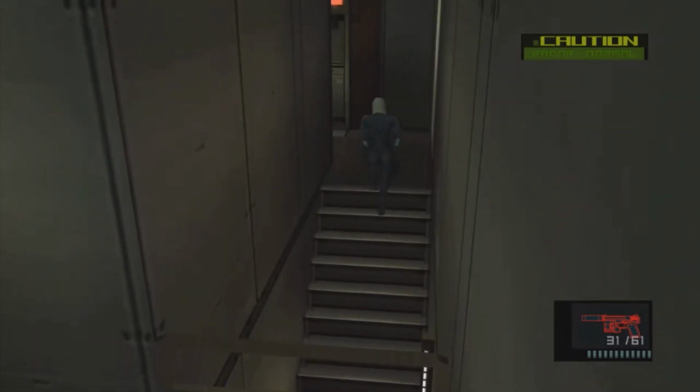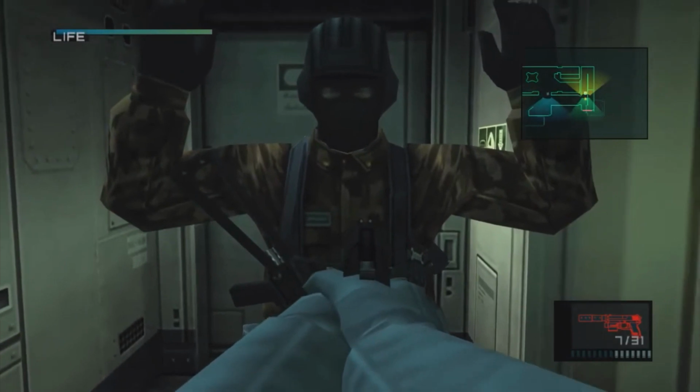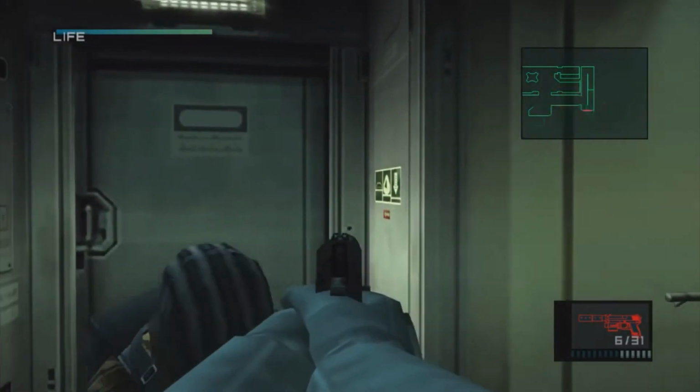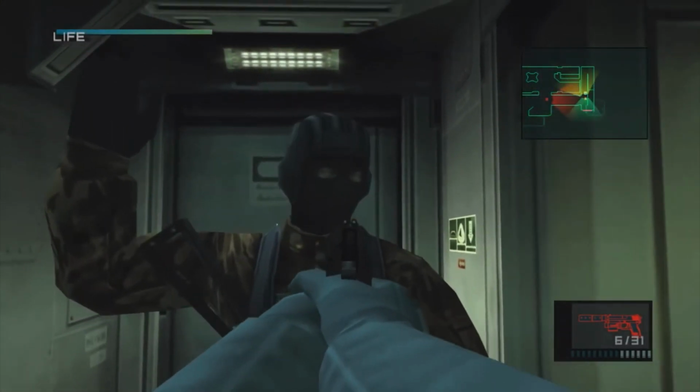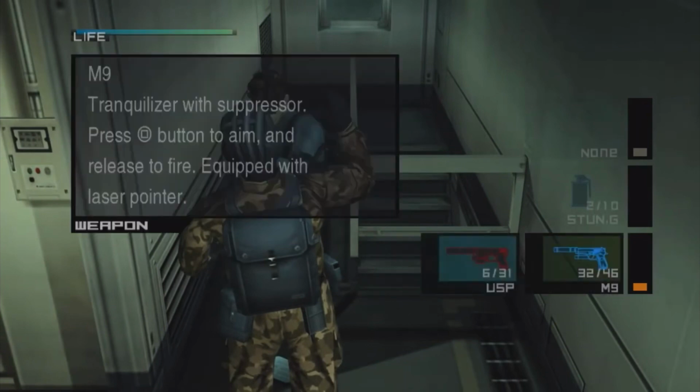But when you find the suppressors for the USP and SOCOM respectively, all of a sudden they become the perfect hybrid of a stealth combat tool. You can use it for combat, but you can also use it when a guy spots you and take him out before he has time to radio it in. These pistols also shape themselves and differentiate themselves from the M9 by serving a utility role.